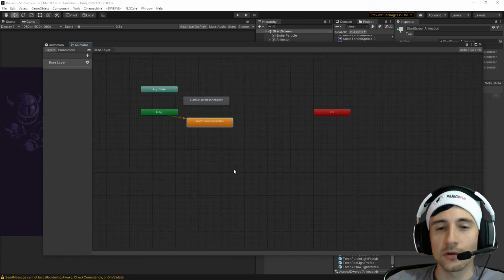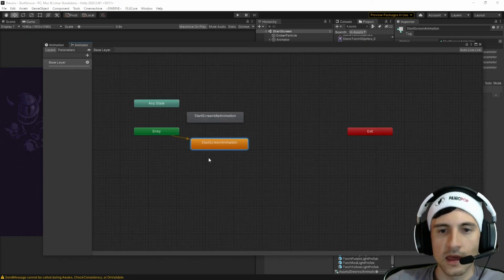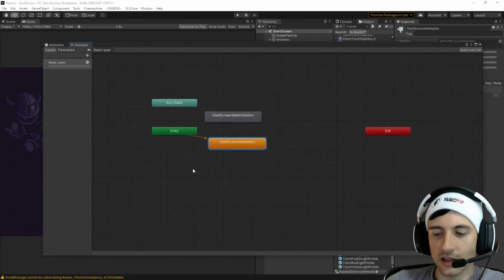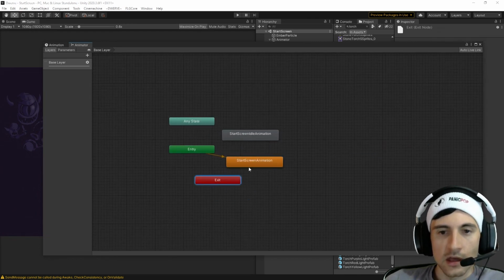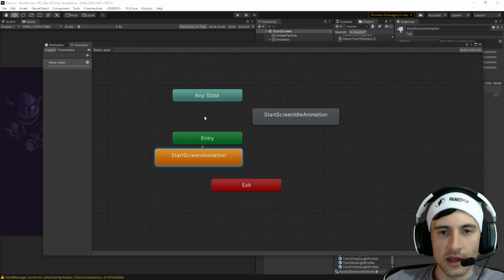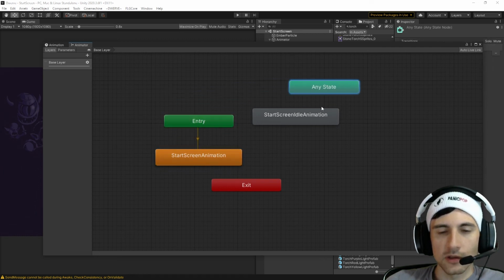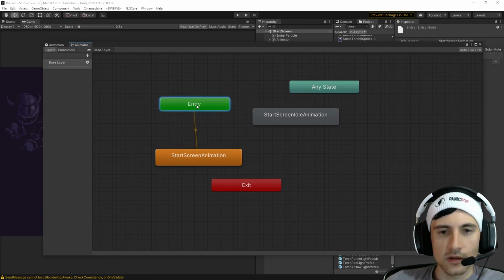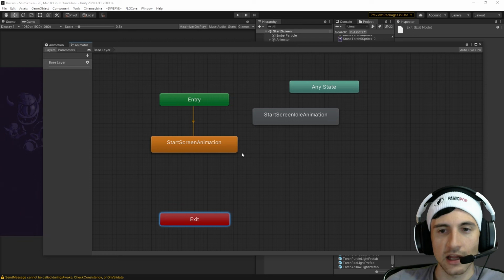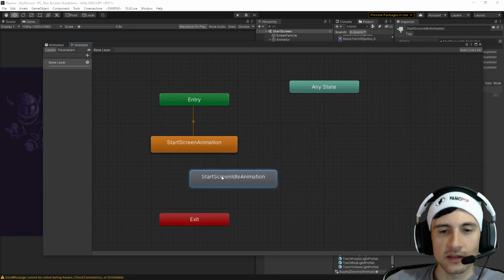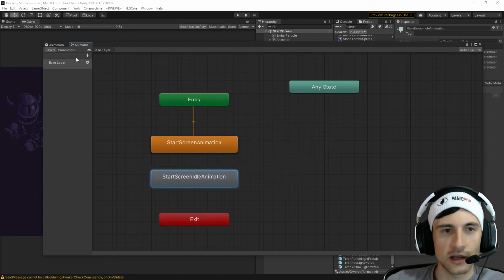So the animator window can be kind of intimidating, and you can move around it by clicking the middle scroll wheel and dragging. You can move these things around, and I'm going to be very quick with it. Entry is where the animation first starts. So it goes to the start screen animation. You remember we named it start screen animation? And then we made this animation just now, the start screen idle animation.